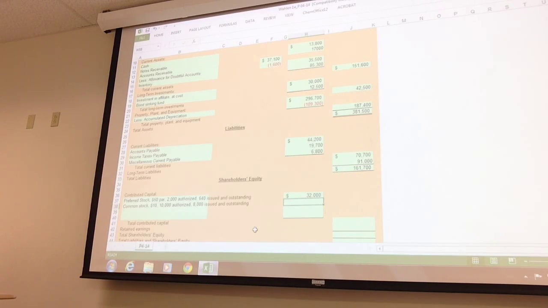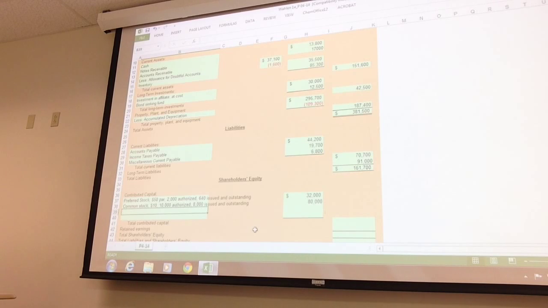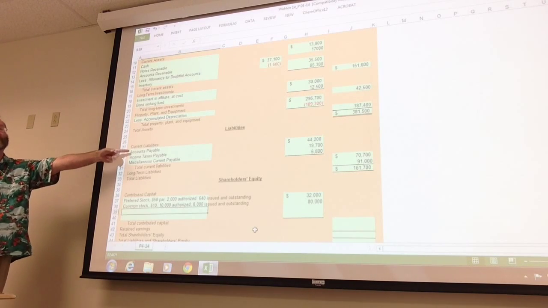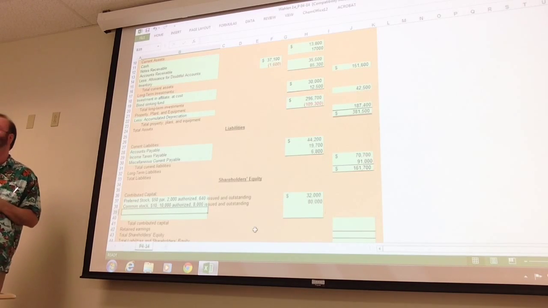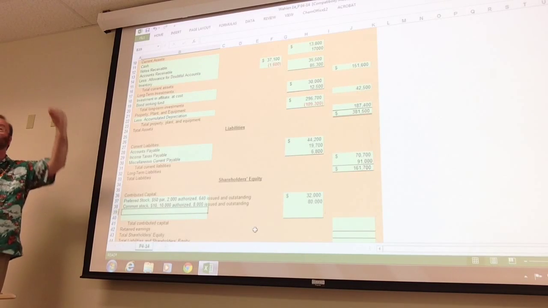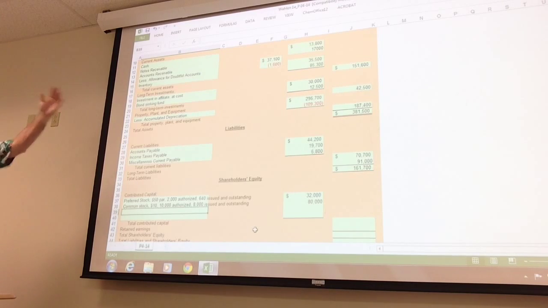Go ahead. So then what do you do with, still on problem number 8, but at the very end, it says, during 2013 at a price of $13 per share, resulting in 8,000 shares issued at year end. Right, that's the total. That's what I have, 8,000 issued and outstanding. All it's doing is it's telling you, because if you look forward to the requirements, it's asking you to not only do the classified balance sheet, but it's asking you to do the statement of stockholders' equity, which is what I'm going to do next. And that information as to how many shares you issued this year at what price is going to be used in that statement. All right? So, but just finishing up the balance sheet.